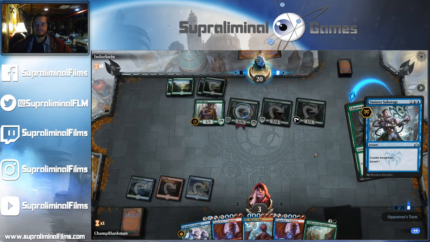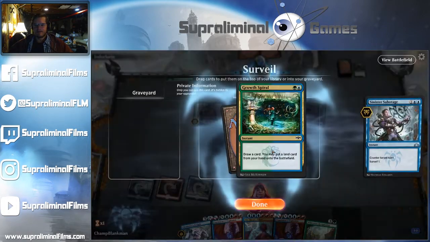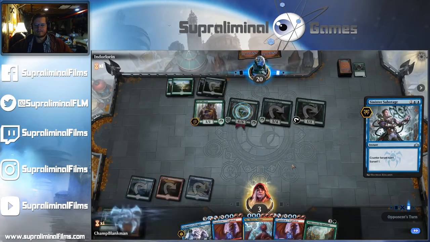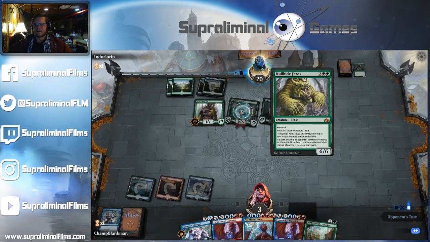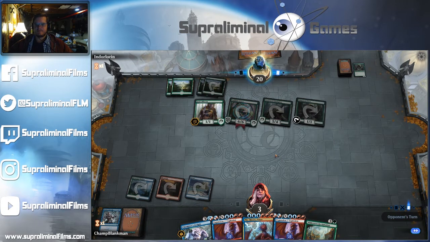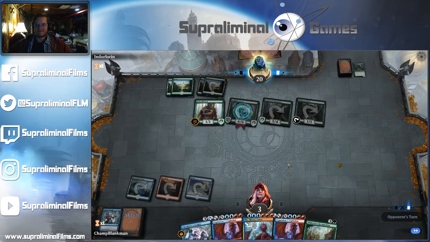Opponent? Opponent, where did you go? Ah, there we go. Growth Spiral isn't gonna do it. I mean, Nullhide Ferox, a powerful magic card. This very channel shows a video of how powerful that card is from a limited game where I cast a Burglar Rat and they discarded a Nullhide Ferox. That was sure something.